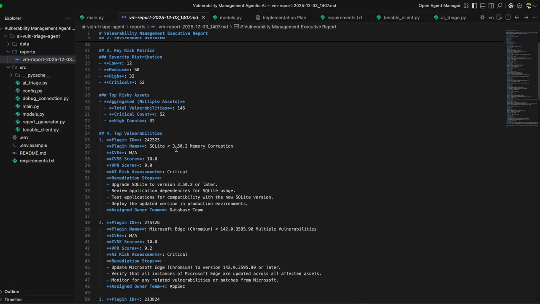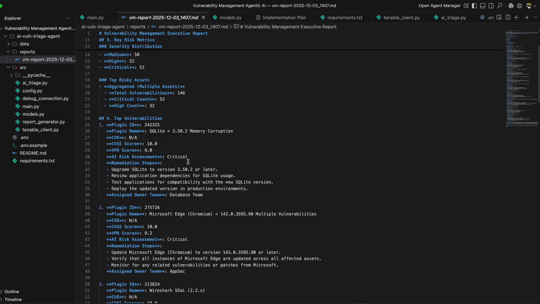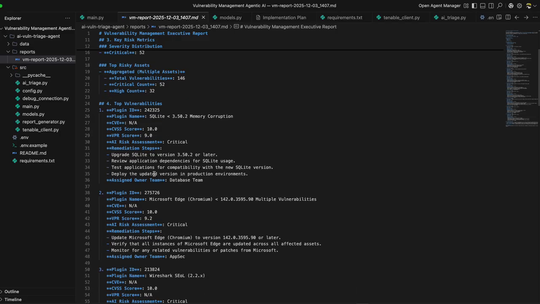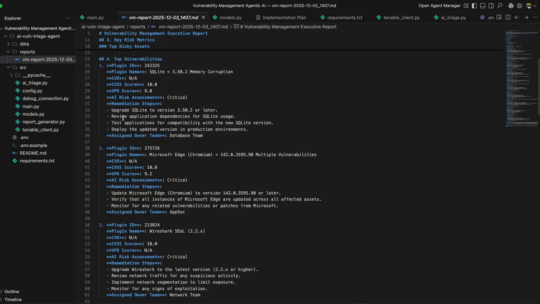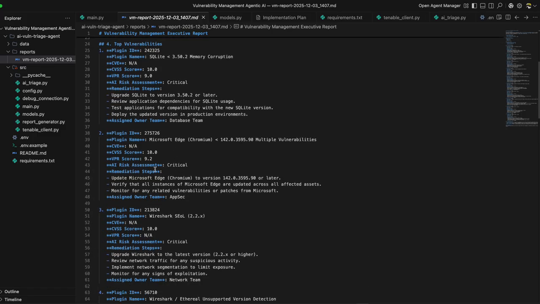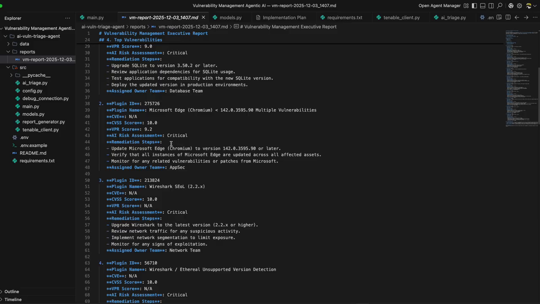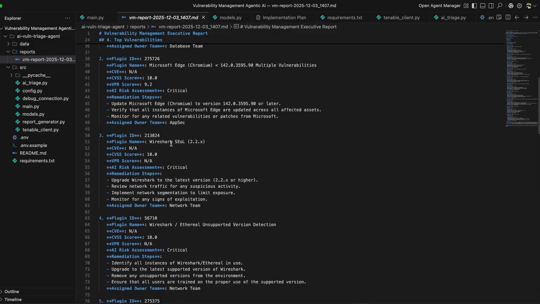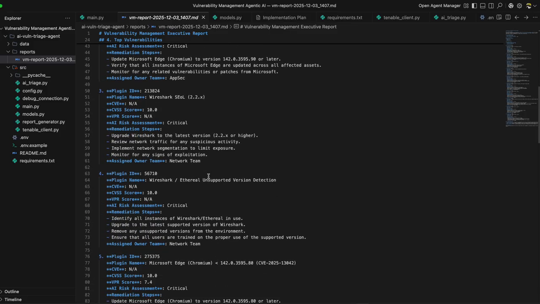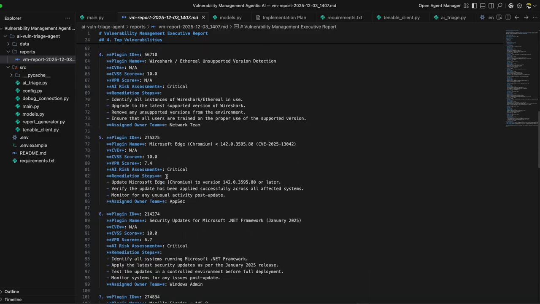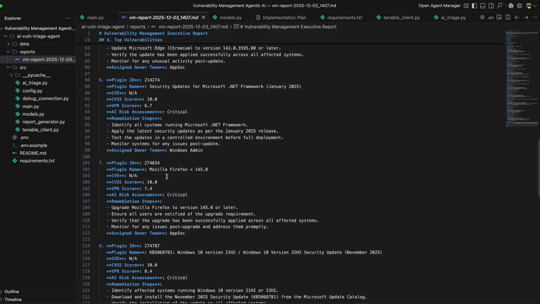And we continue down. Here are the top 10 that it pulled out. It gives you the plugin ID, the name, the CVE associated with it if there is one, the CVSS score, the VPR score, and also the remediation steps, so how to fix them. It gives you a few different options, not just the one that Tenable does. Tenable sometimes gives you just one option, but here there are two or more. And you can see here, scrolling down through the top 10.